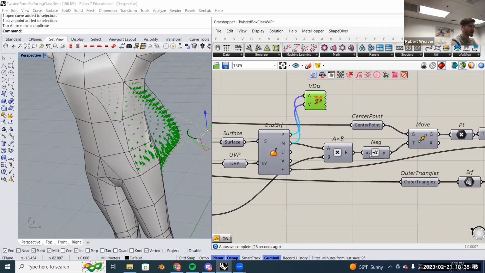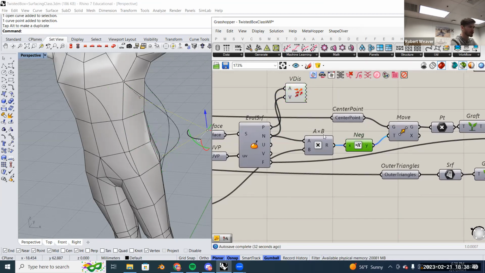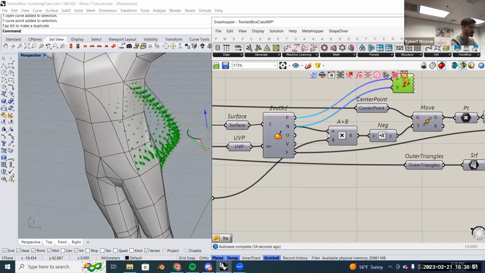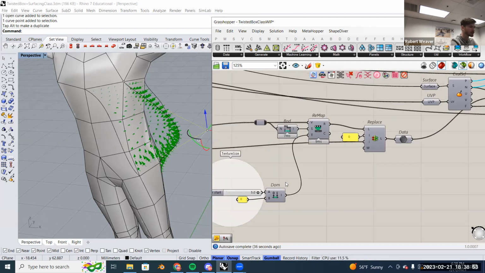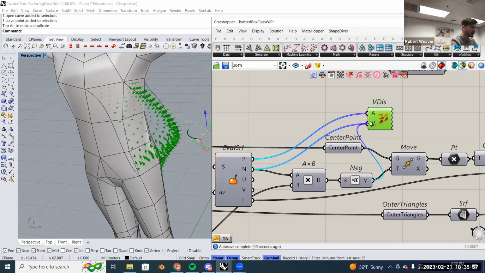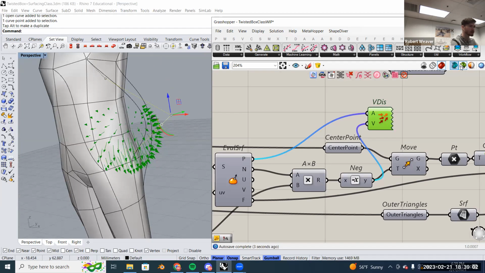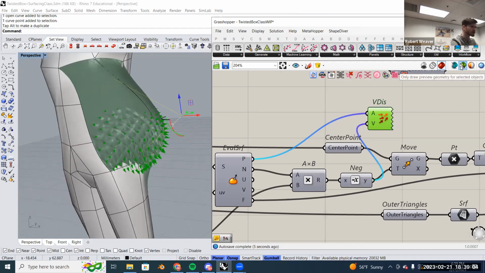Yeah, we could just flip it, and that's a good point. We're just doing that with a negative right here. So I've taken those vectors, multiplied them with the offset distance, which is just from the domain here. We're just multiplying those together and then flipping it. So now we can actually visualize what's happening with the actual texture itself.